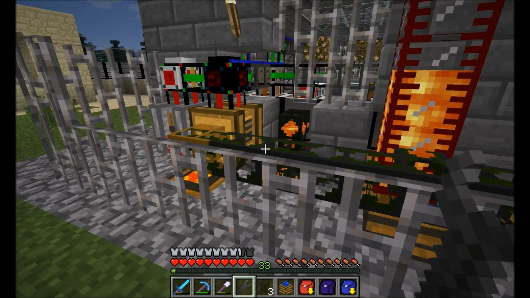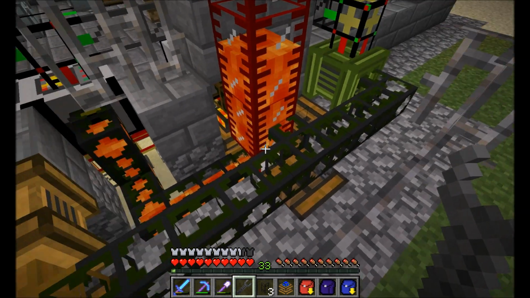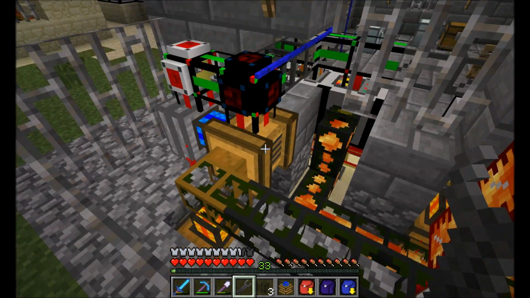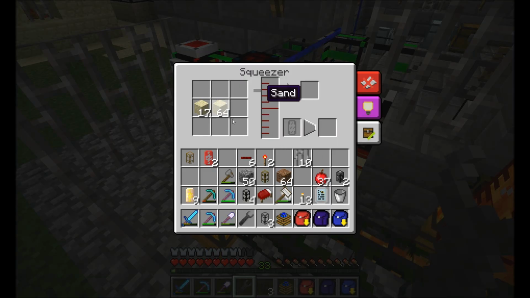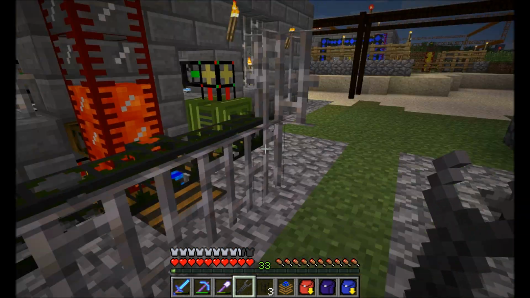And I just realized I didn't quite hook up the lava as I thought here. I actually hooked it up only to the output from this squeezer here. So I'm gonna have to go visit my bees and get some more phosphor to get some lava out of that, but that's okay.